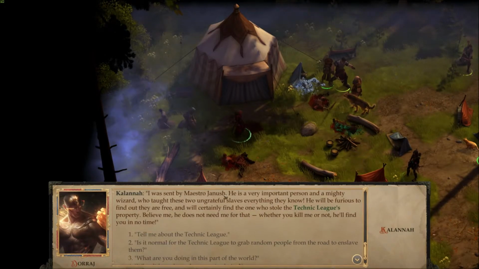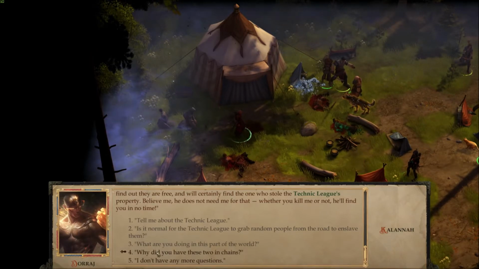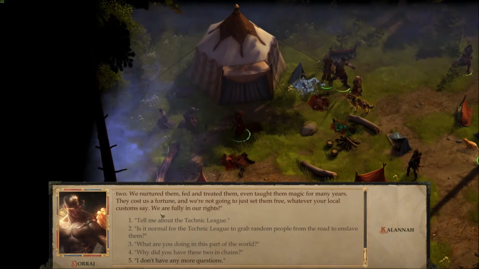I was sent by Maestro Janusz. He is a very important person and a mighty wizard who taught these two ungrateful slaves everything they know. He will be furious to find out that they are free, and will certainly find the one who stole the Technic League's property. Believe me, he does not need me for that. Whether you kill me or not, he'll find you in no time. Why did you have these two in chains? Because we owned them. The Technic League spent vast sums of money on these two. We nurtured them, fed and treated them, even taught them magic for many years. They cost us a fortune, and we're not going to just set them free, whatever your local customs say. We are fully in our rights.